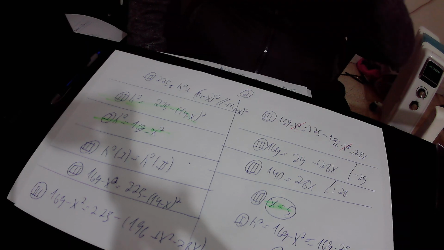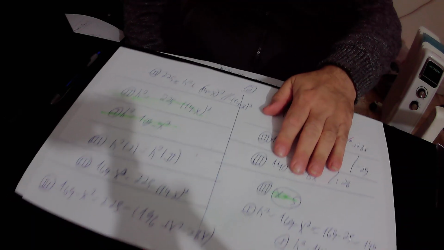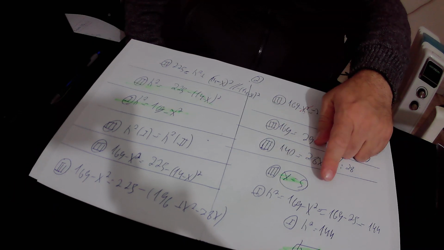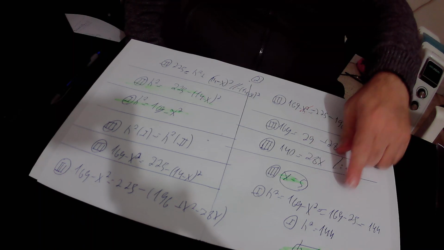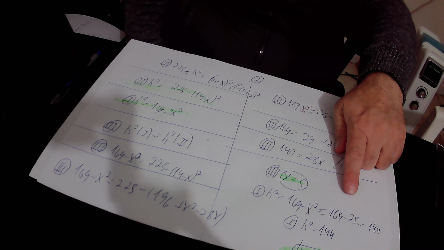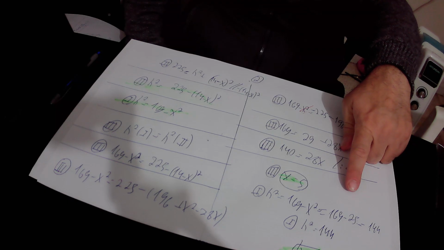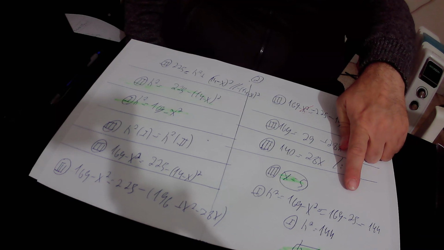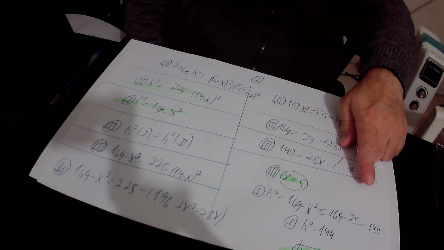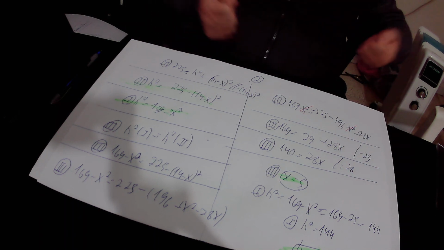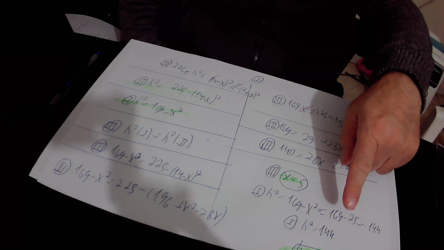Then, according to equation number 1, we found out that h squared equals 169 minus x squared. But x is 5, therefore x squared is 25. So in total, according to equation number 1, h squared equals 169 minus 25. 169 minus 25 is 144. So in conclusion, according to equation number 1, h squared equals 144.